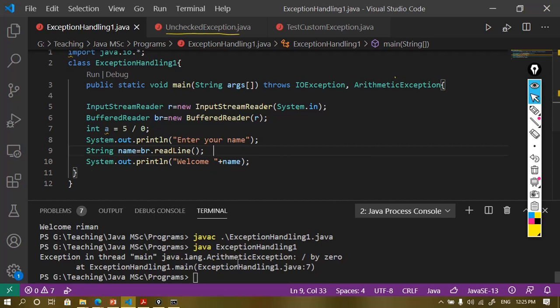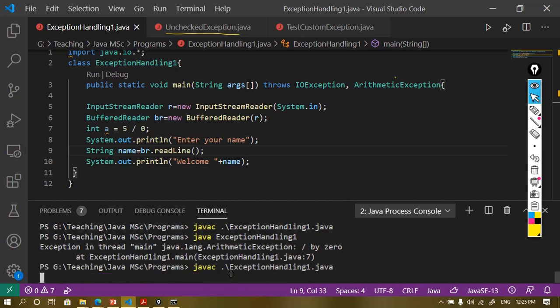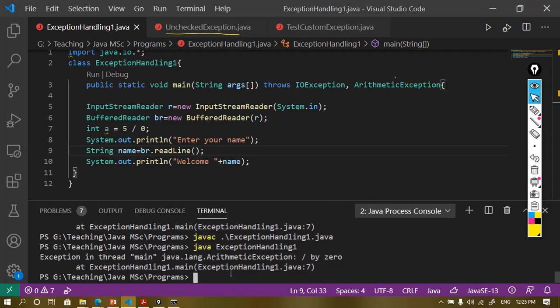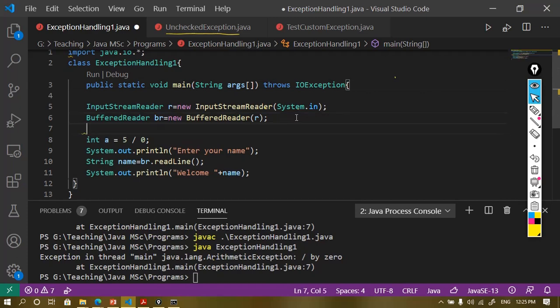So if you just compile it, so compiling and then going to execute this. So as you can see, this is handled by the compiler. So when the compiler handles this, we don't have any control over how it is going to execute or how it is going to terminate. So when the compiler handles some error, the program is bound to terminate. So what we have to do is not let this kind of error be handled by the compiler, but we must handle it on our own using try catch block.